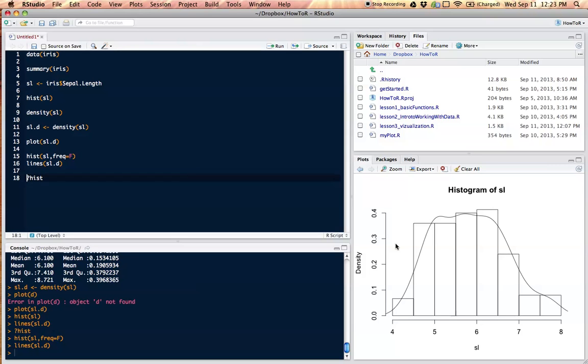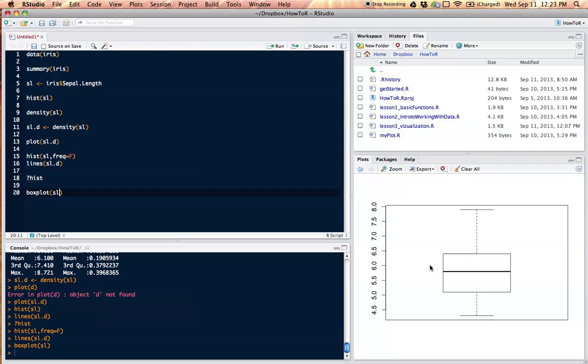Alrighty. So, how else can we visualize our data? There's something called the boxplot. And the function is just boxplot with parentheses. Put in your object, SL, and it makes a boxplot. So these are called whiskers here. This is the median, and this is the interquartile range. And if it had outliers, it would actually have dots on the outside. The default is that the whiskers are 1.5 times the interquartile range, and so if anything is beyond that, it considers that an outlier.